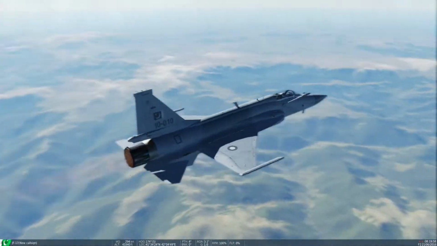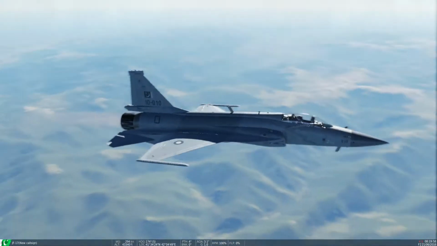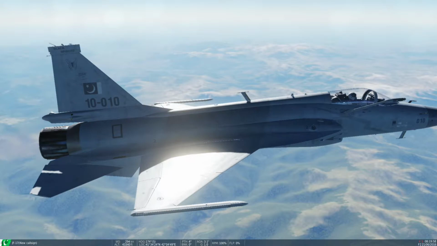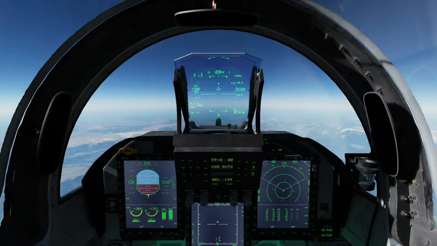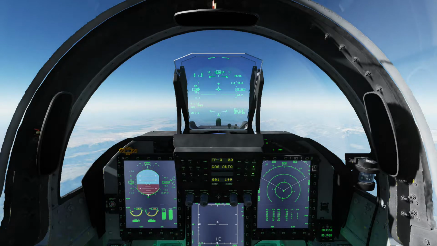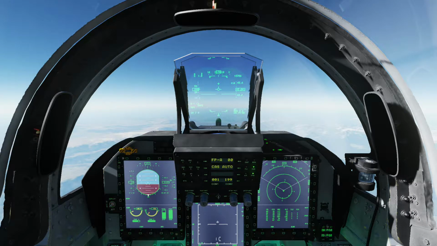So guys, in this aircraft today, the JF-17 Thunder, which is painted in Pakistan Air Force Black Spider Squadron livery, we are going to show you the checklist option in the JF-17 Thunder. Let me tell you, this option is very interesting. It's not usually available in most 4th generation fighters. It usually comes with 5th generation fighters. However, it is still a very interesting feature in this aircraft.